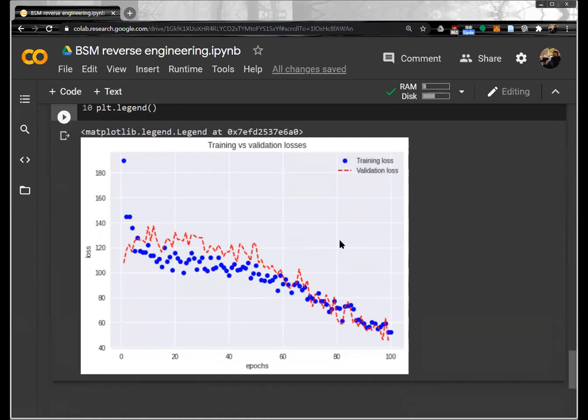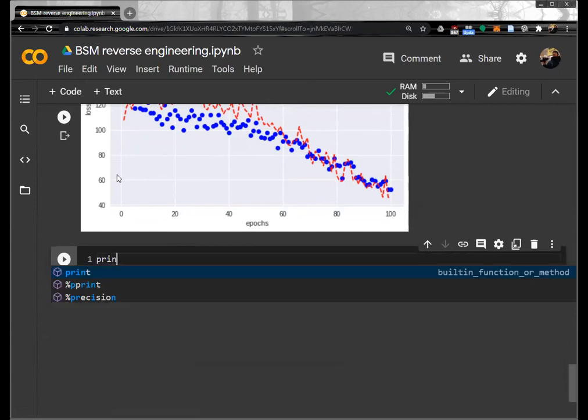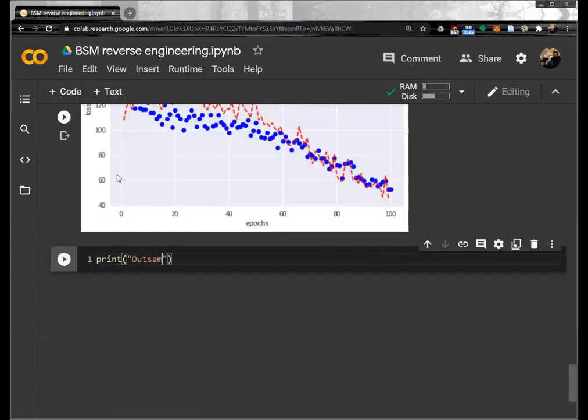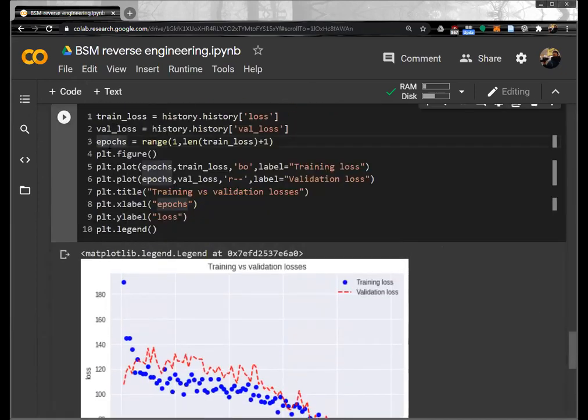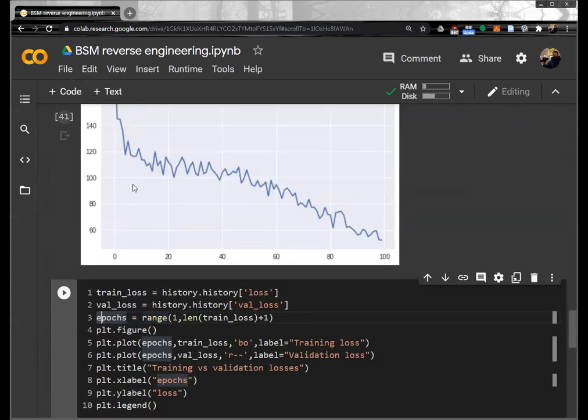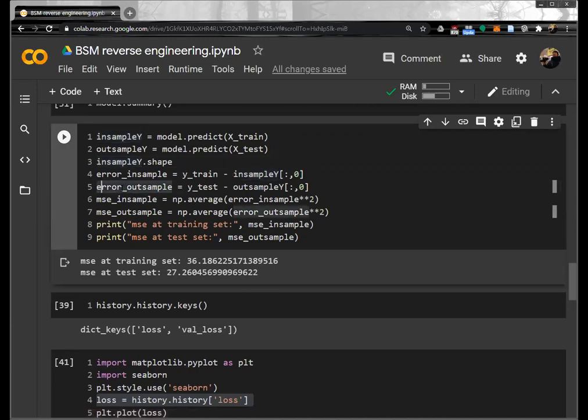Actually, I wanted to see the statistics. So let me print out sample errors, and then print the error out sample. The name was error out sample, right?